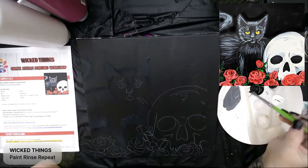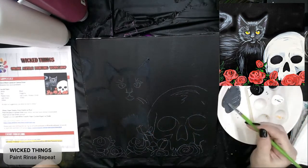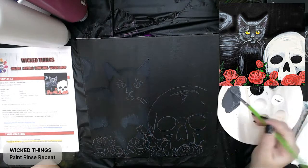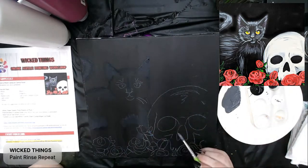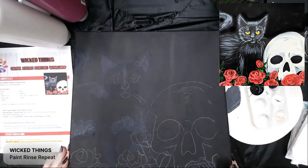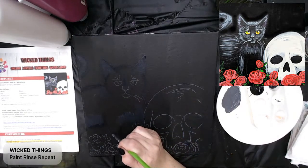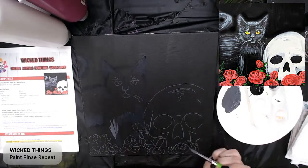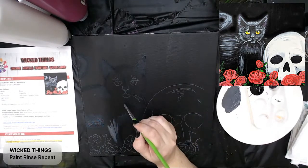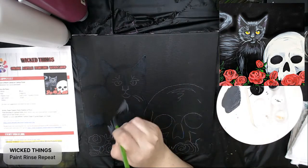And now it's going to become pretty important that we follow the lines of this guy's body. All right, so I want it to be lighter than what I was just using. And then down here, you can kind of see by where I've got the wetness here. So down here on his arm, I'm going to start adding, it's going to look like highlight, but it's still pretty dark. Adding a little color here, underneath his chin into his chest. I'm going to put one line down and then we're going to kind of fan that out.